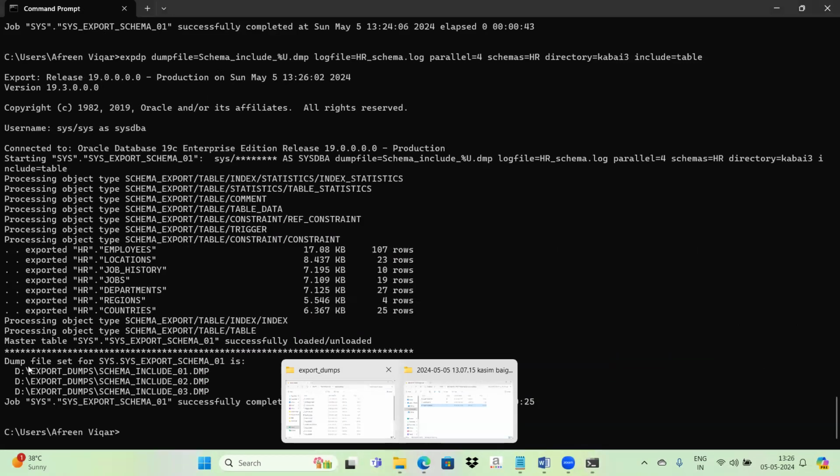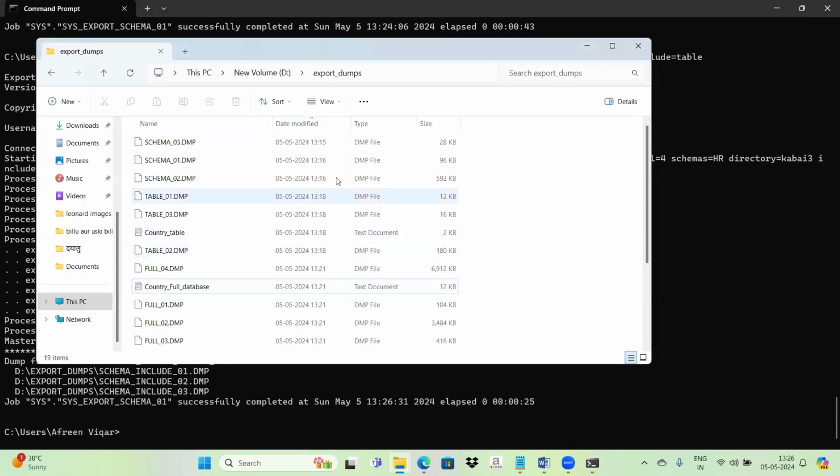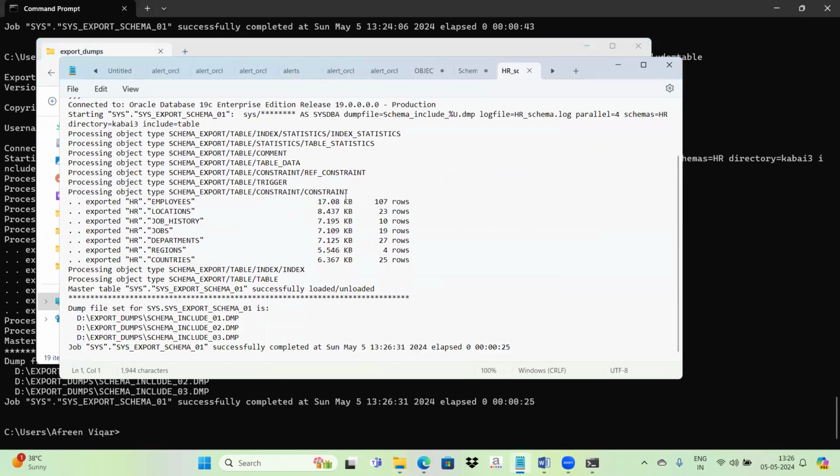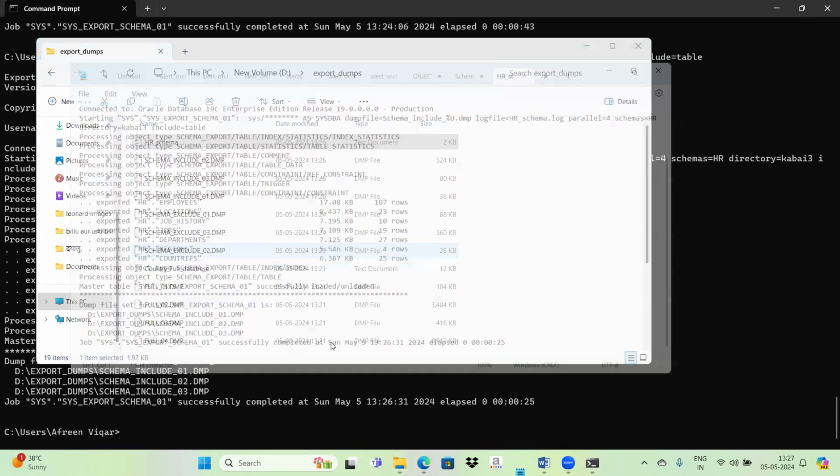This is the location I've created in the directory. In this location, D export schemas. So here it will be stored. You can see here the schemas, include schema. It is there already. And this is the log file. In the log file, you can see each and everything, how the export went. So if there are any issues, you can find them here.